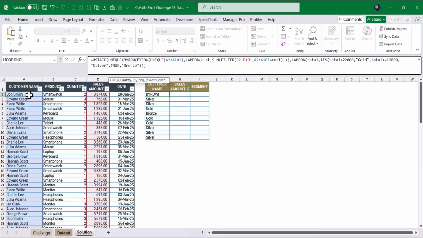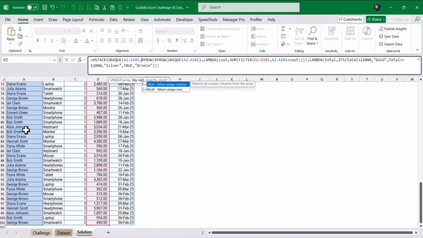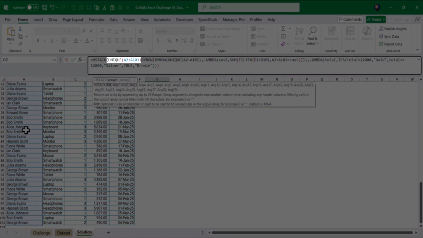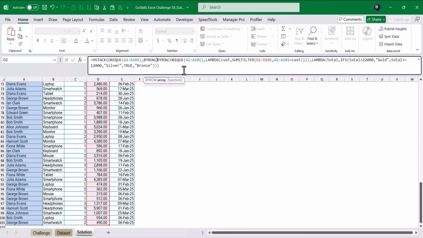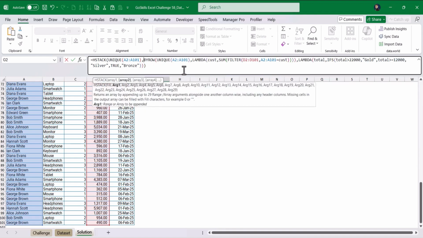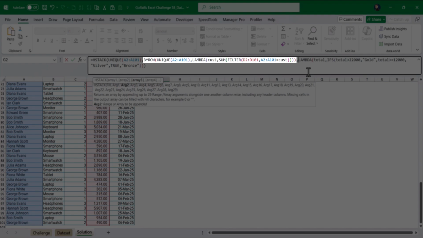The first column was our unique list of customers, remember? So we can add that unique formula that refers to the first column. That gives us the unique list of customers. Then we need to put back the second formula we built to sum the sales amounts for each customer. That was done with the BYROW and LAMBDA. So that second part looks like this.